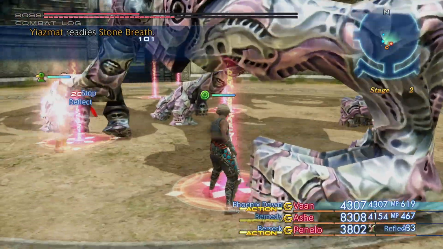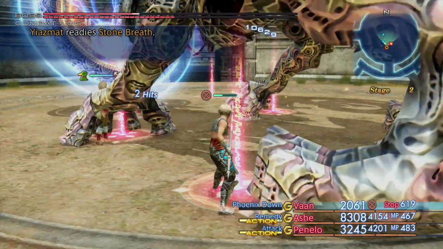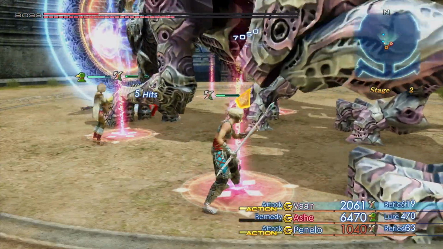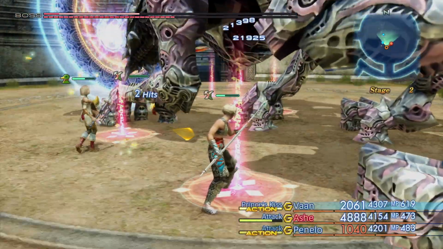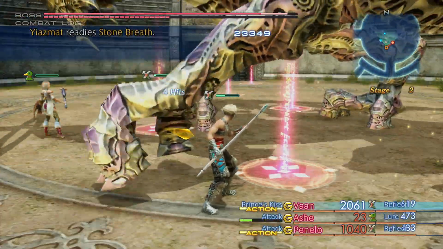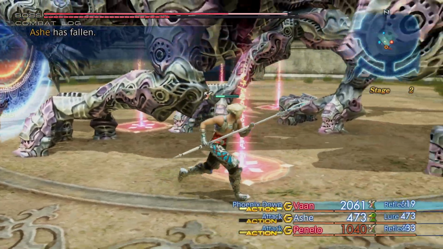Is that gonna hit both? No, only Penelo? No, both. Oh, that's bad. Also, both got reflect now. That's very annoying. Careful, Ashe. Do not Bravery now. Okay. Ashe died again, okay, that's fine.